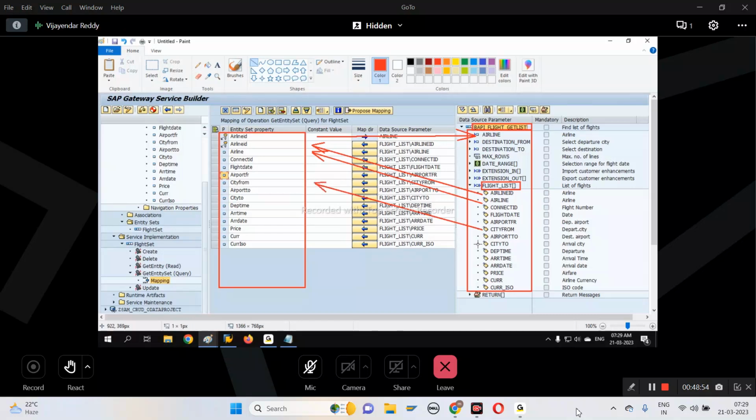You can drag drop field by field, or you can propose mapping directly. Technically all these things are for output mapping. Price, currency, etc. You need not use all the fields. Whichever fields are important for you, you can refer only those fields. Maintaining mapping with all fields is not mandatory.